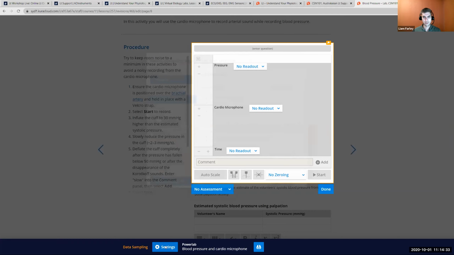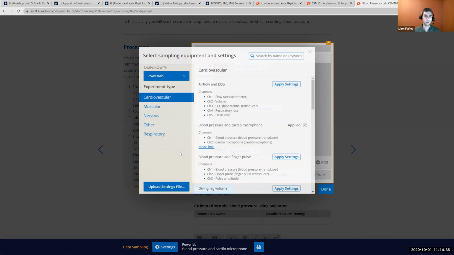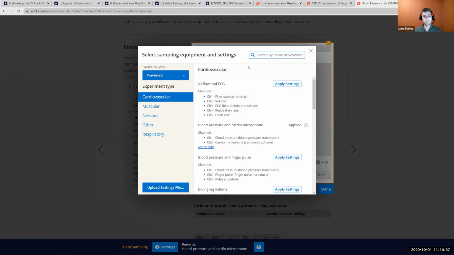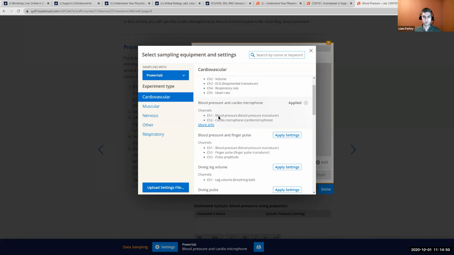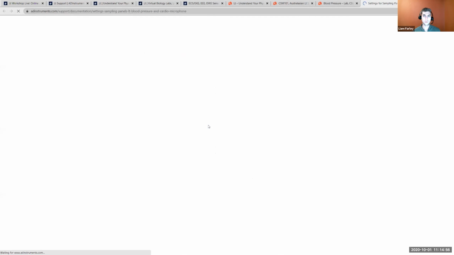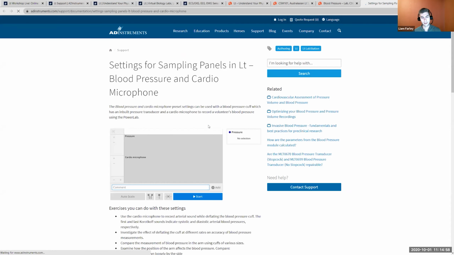So if you select settings, you'll see there's this quite more extensive modal pops up, and that shows you if there's been any preset settings files applied. So in this case, the blood pressure and cardio microphone setting has been applied, and you can get an idea of what each channel is displaying. And for some of them, you can actually click on more info, and it'll take you out to our websites, which will have a lot of useful information.